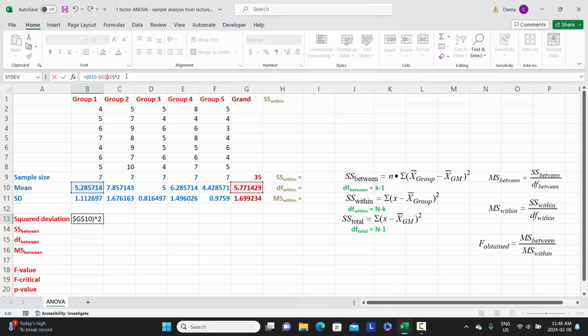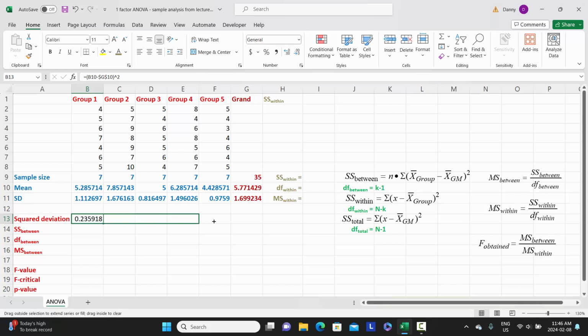What this will do is lock in the value in cell G10 when I drag the cell into the other columns for the squared deviation calculation. So I'm going to highlight this cell, grab the bottom right hand corner, and hold the left mouse button down. I'm going to pull this over, and now I have the squared deviation values for each of the groups individually.